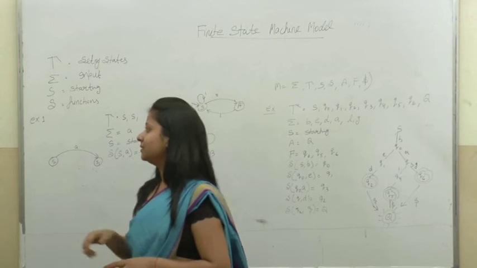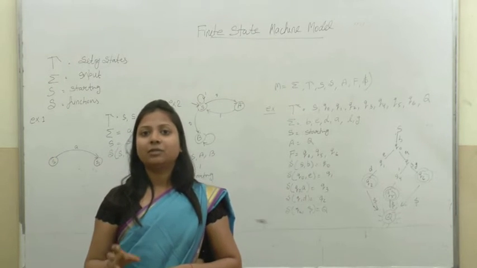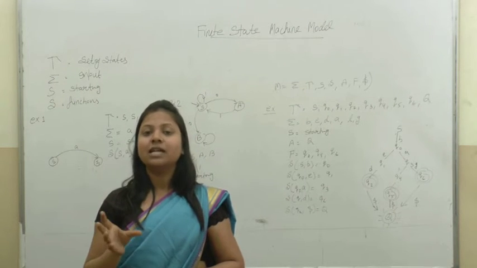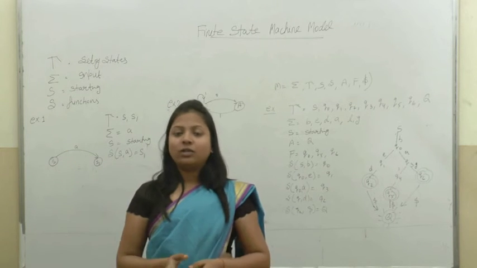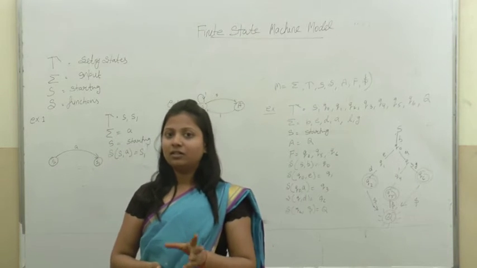by the symbol S. Next is delta. It will show the functions included in performing transitions: in which state, what the inputs are, and what the states included are, shown by this fourth symbol. Now, how a finite state model is created, we will understand by having an example.